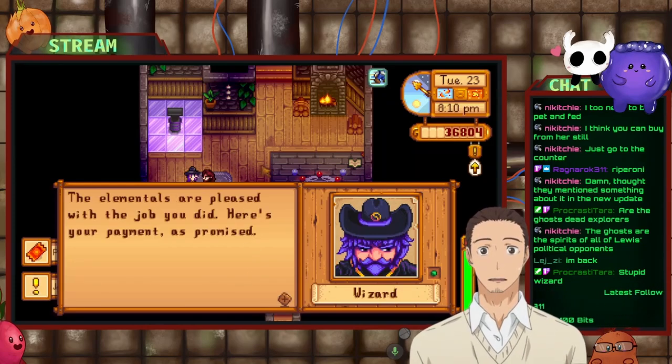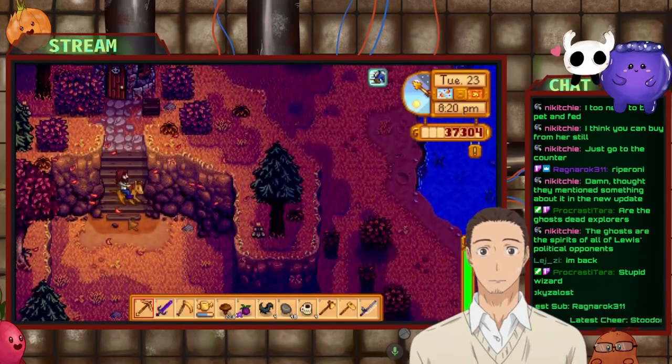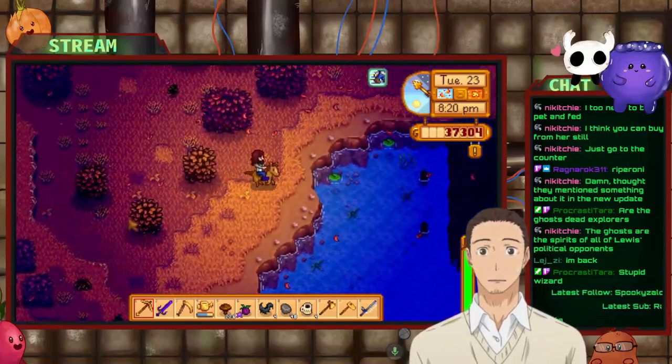Elementals are pleased with the job you did. Here's your payment. And I got the ticket. That's another thing I really like. Now, let's get back to planting stuff.